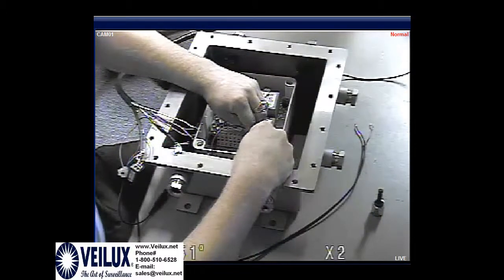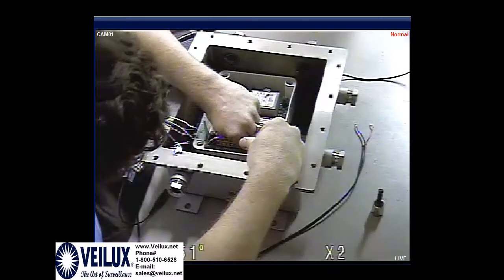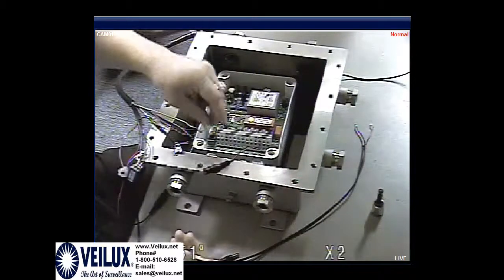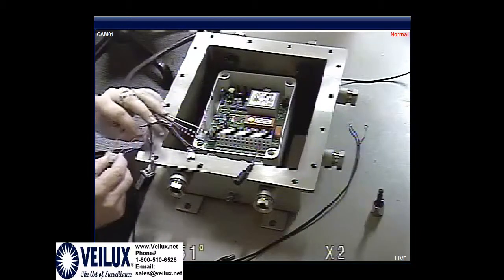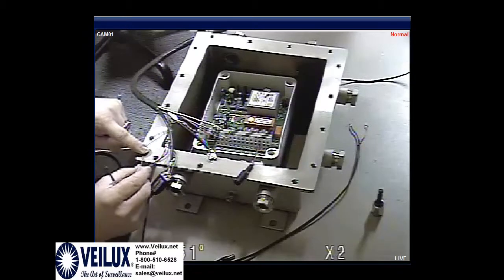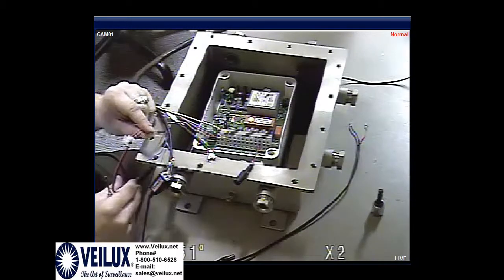You would do the same thing for your positive. Okay? If you were not using a pigtail, you would plug in the thin red, the thick power, into this as well to power the camera, but I'm using a pigtail for a third-party camera on this one.